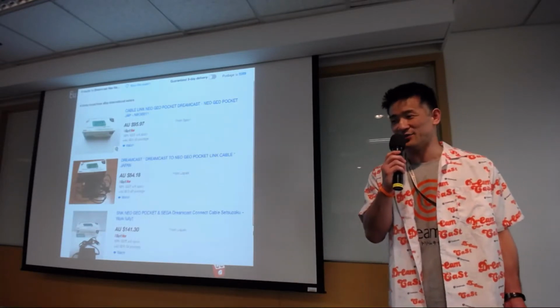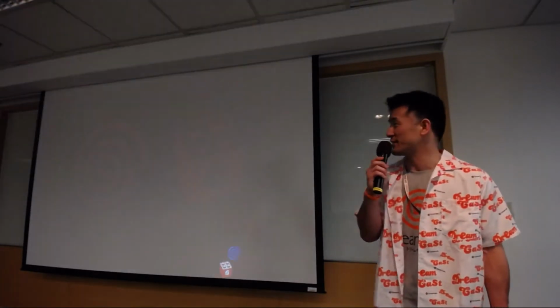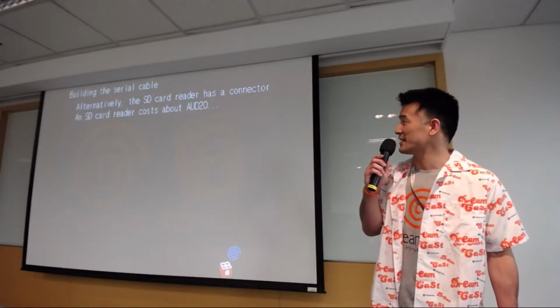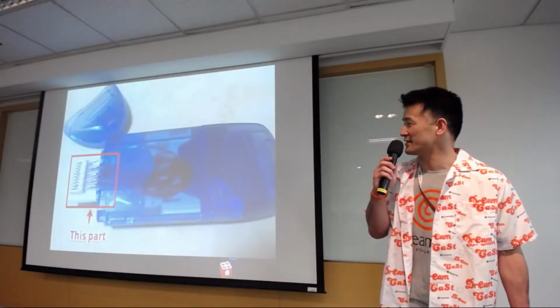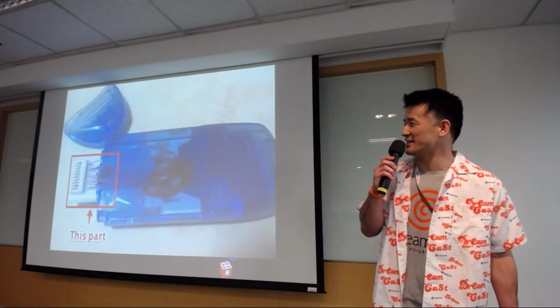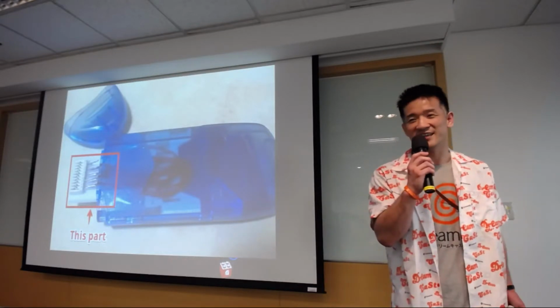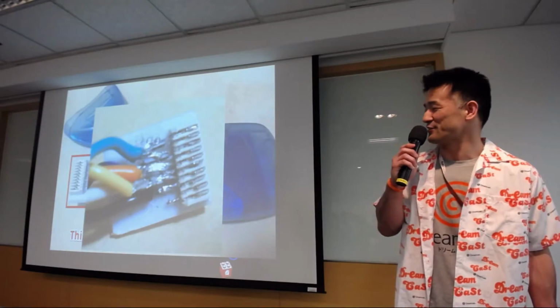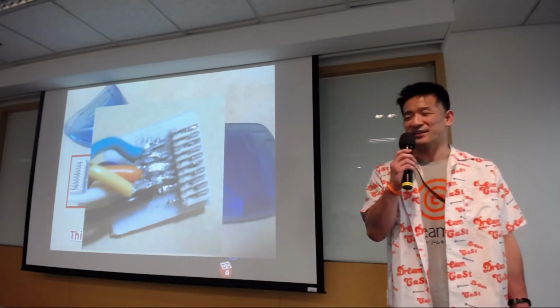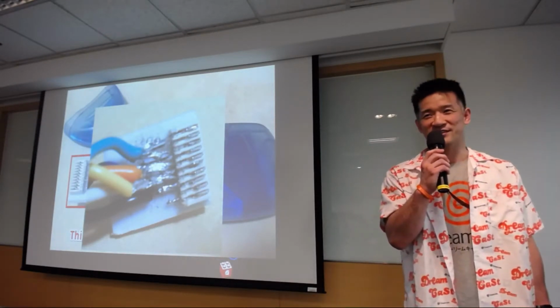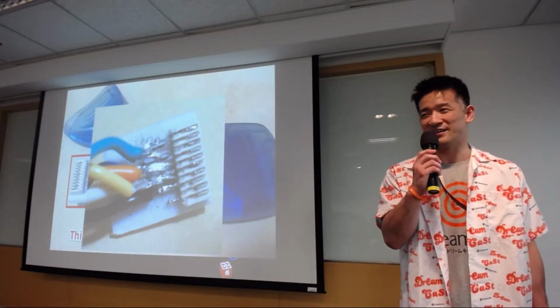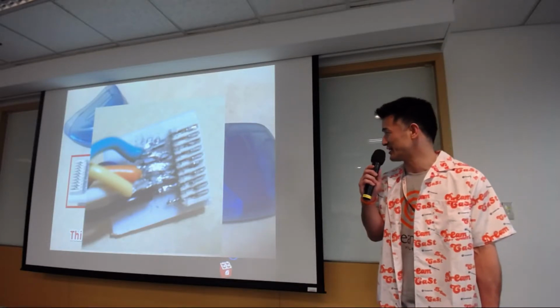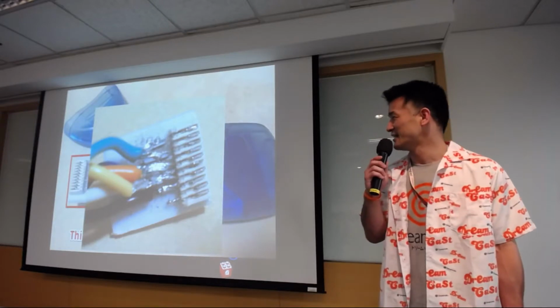And I wasn't sure about this, so I looked for another option, and SD card readers were available, and I decided to buy an SD card reader, take this apart, and use this connector. And I did this terrible soldering job. It worked. Looks horrible. It looks like it's about to snap off, and it probably is. It probably is about to snap off, but it worked.